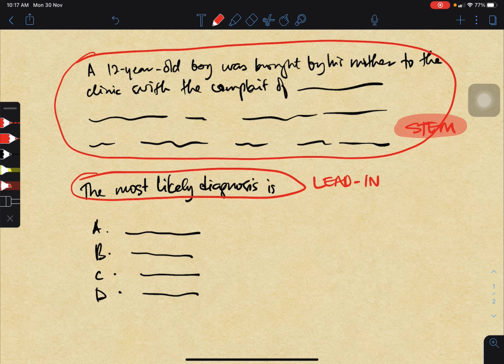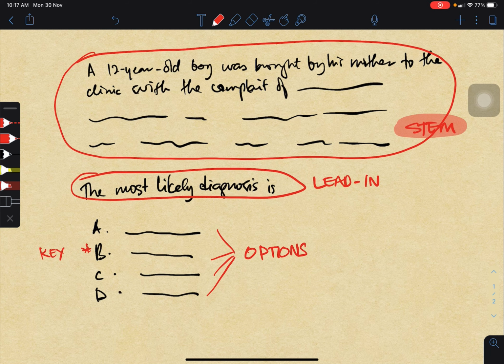A, B, C, and D are all options. And one of them, let's say B, is the key, the answer, the correct one, the most likely diagnosis.